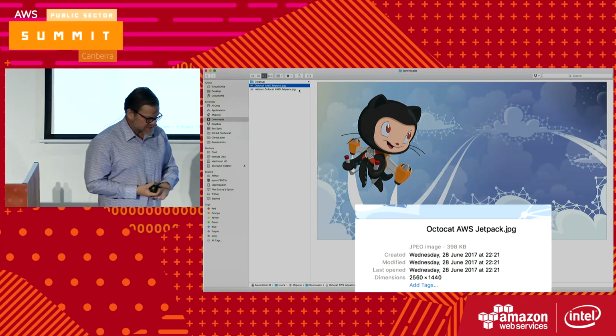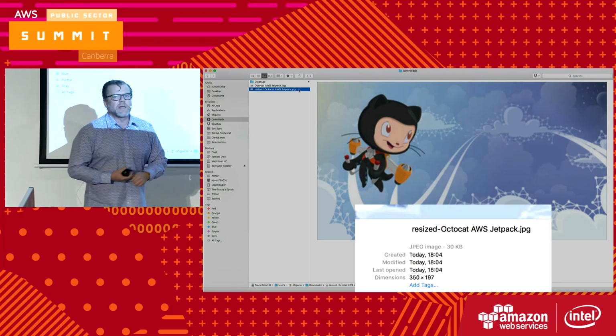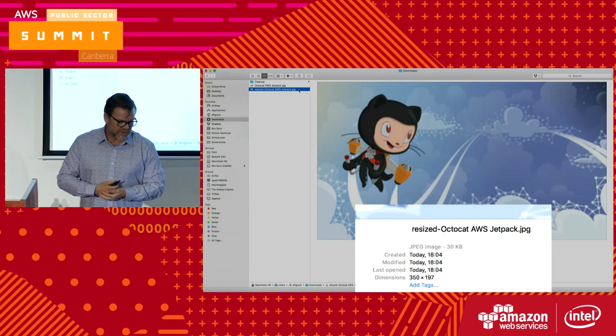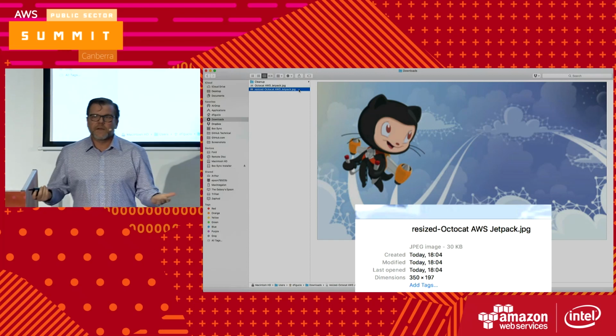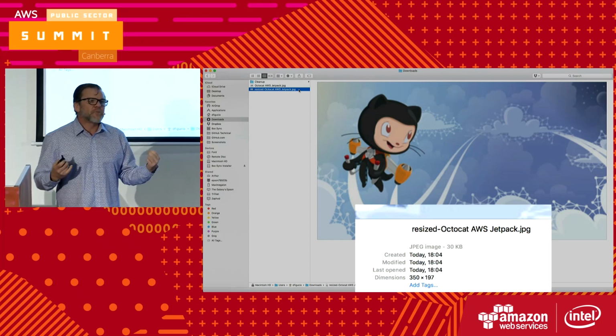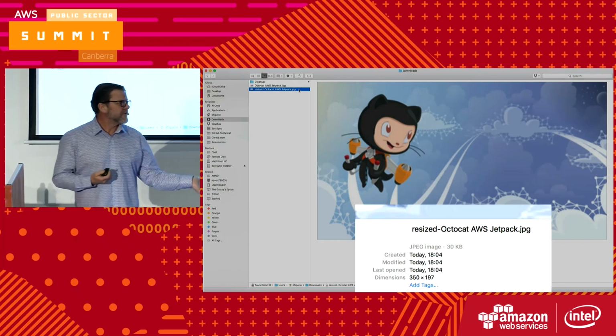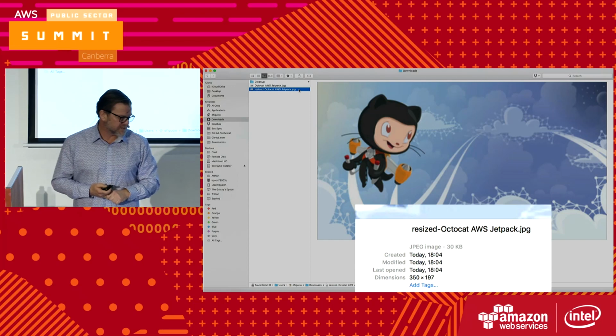Here's our original image that's 2560 by 1440, and here's our resized one that's kept within our dimensions of 350 by 350 maximum. So we know that our Lambda function now works. We're happy with that. So how do we then go through that process now of getting into GitHub and automate it so that every time we change that function, it automatically goes across to Lambda?